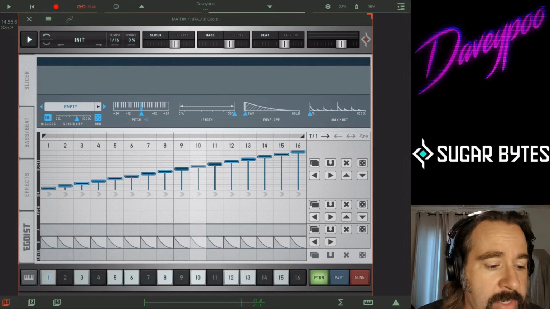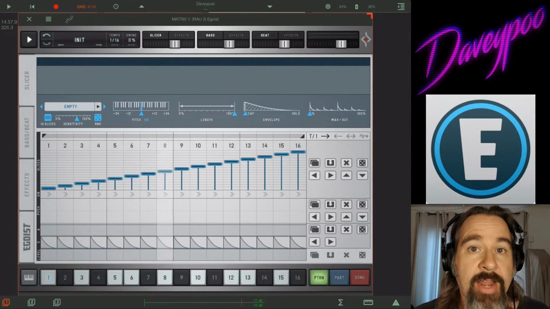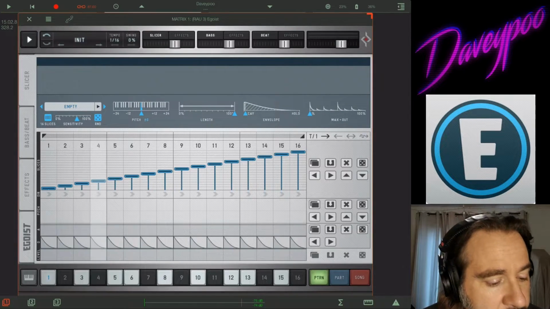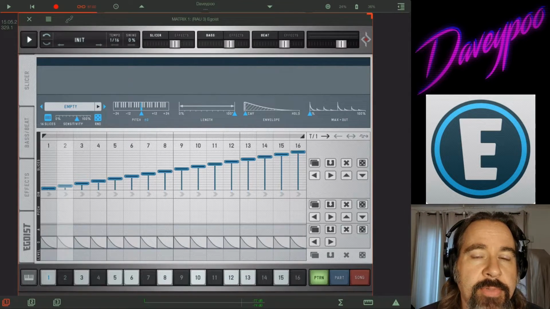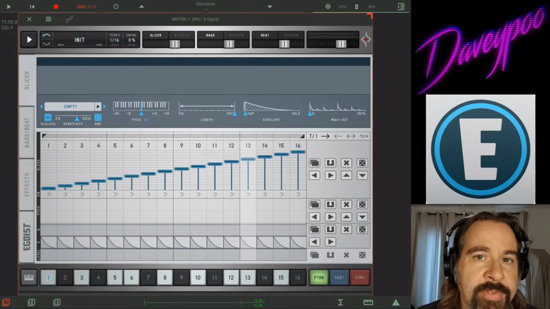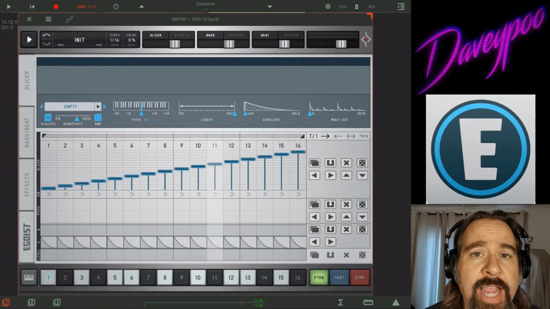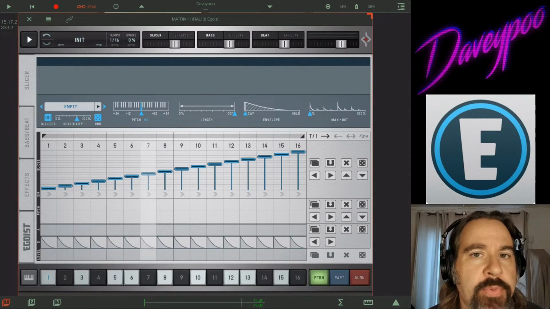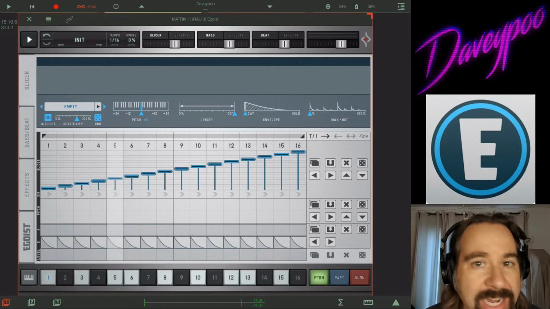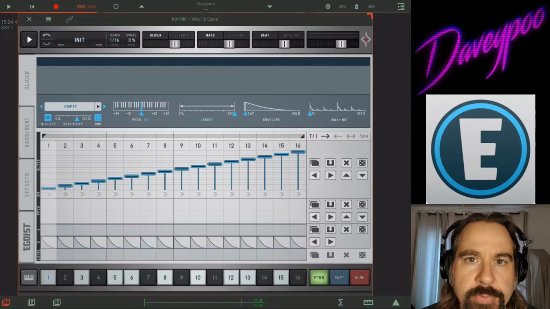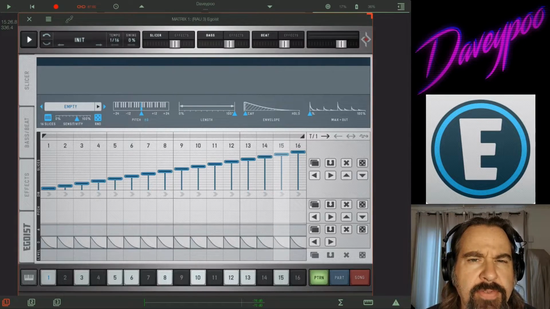Today we're going to talk about Egoist, not apeMatrix, Egoist. I get those two confused all the time. Egoist is a slicer, it is a drum machine, it is a bass line generator, it has built-in effects, it does some cool things. Now, this kind of app normally isn't my style. I'm not really a sample slicing guy. I can do it, but I don't often do it. So I'm messing around with this to try to push my own boundaries and see what else I can do, but also sort of give you some non-traditional ideas for how to do things.